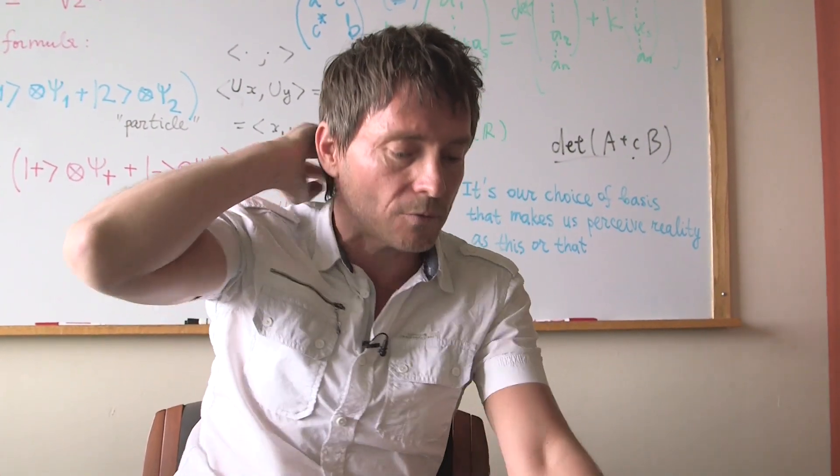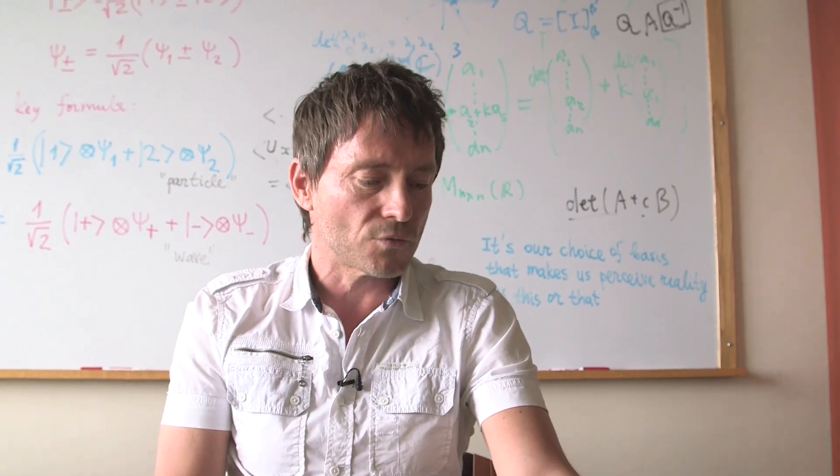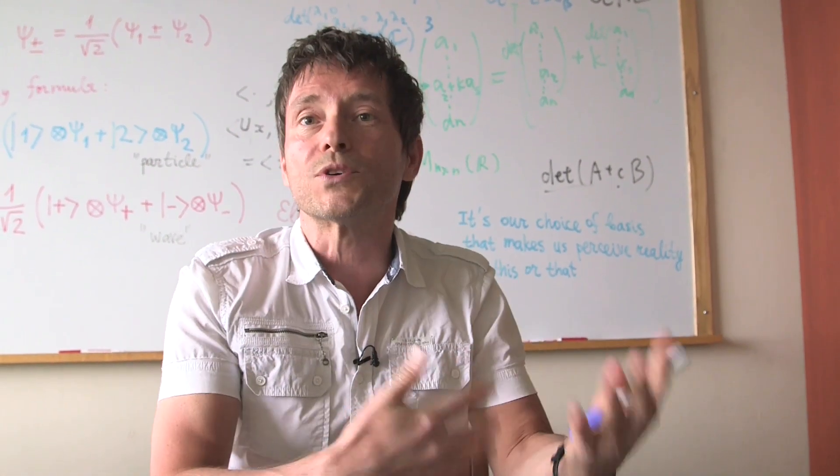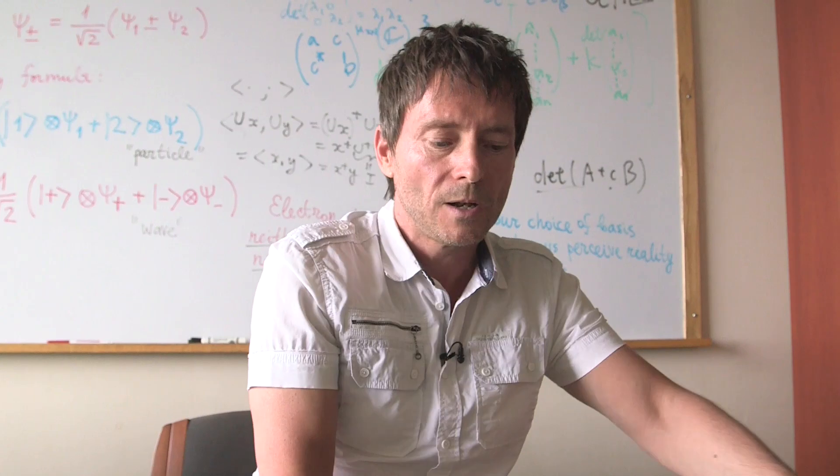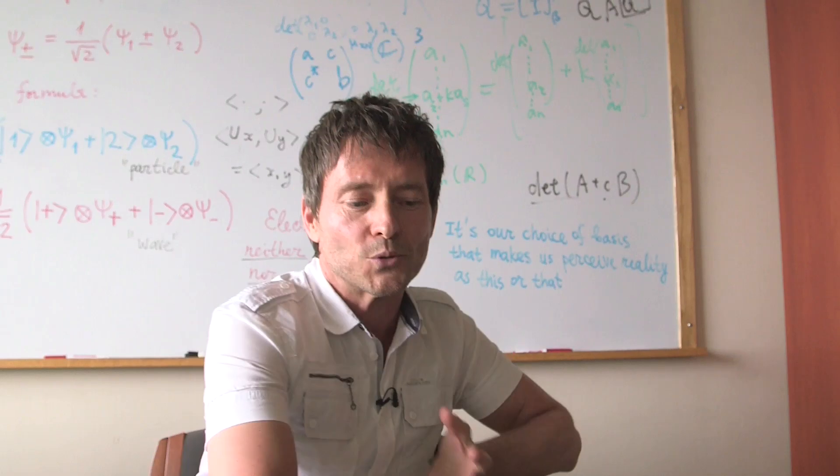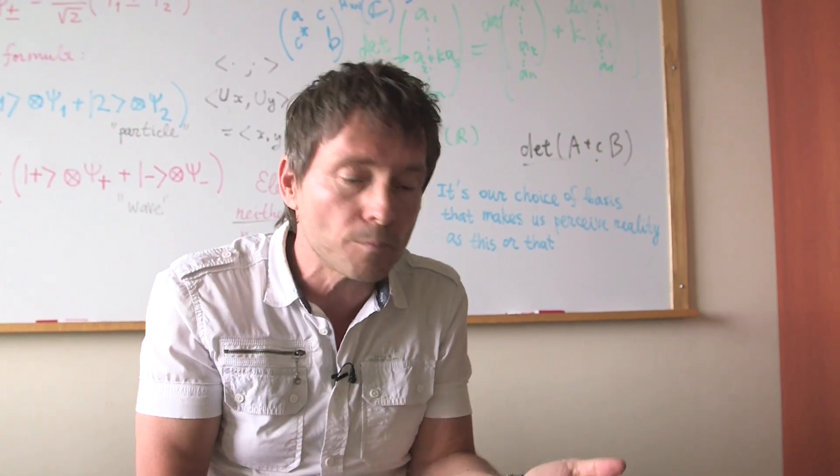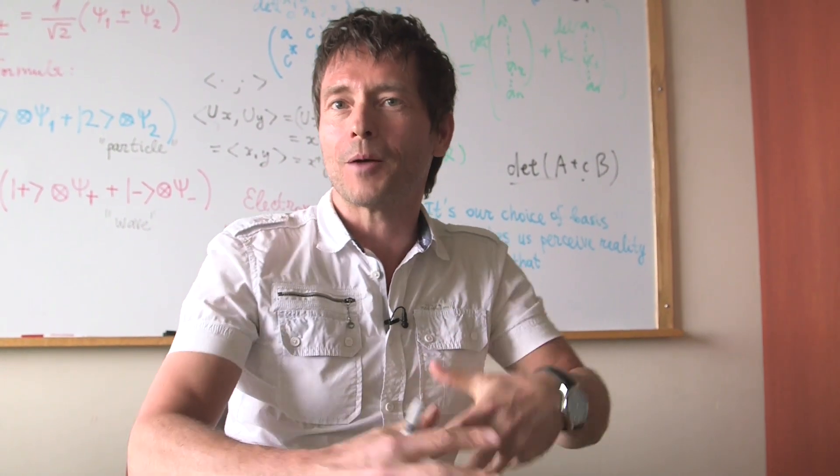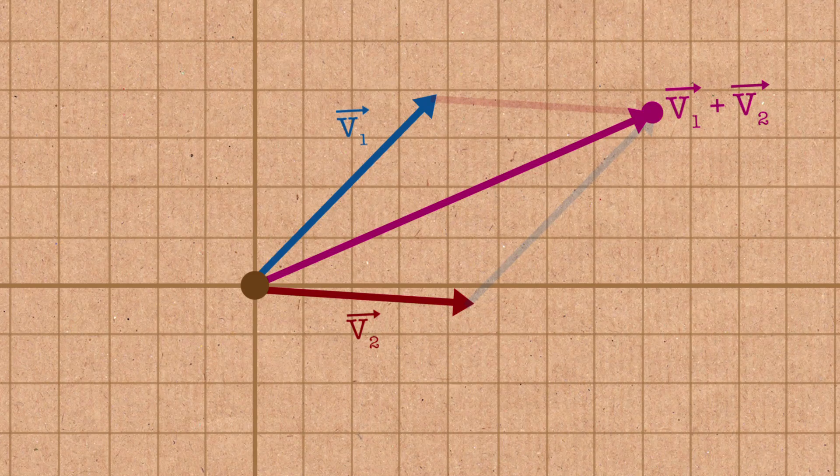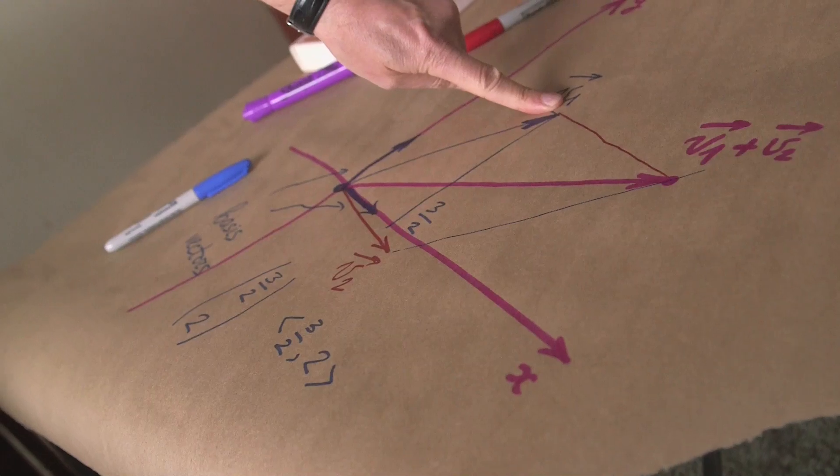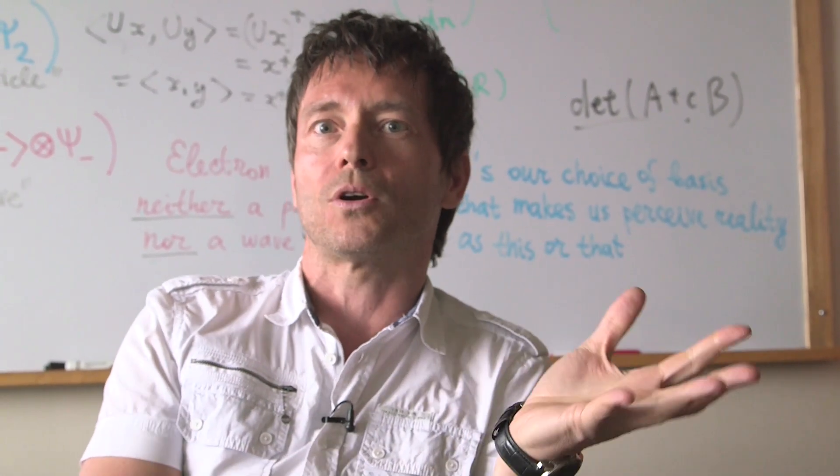And it's very, very efficient because once you have that, so every vector can be written in this form. You see my V2 can also be written as a pair of numbers. My V1 plus V2 can be written as a pair of numbers. And then we can work with them because, for instance, what we're interested often is some kind of transformation of this plane. And we can feed these vectors, these vector representations, these pairs of numbers into those transformations. So this is all great. And this is very important to do that, to kind of actualize vectors by numbers. So they become actualized. You can think also of this, by the way, as a kind of a coordinate grid. So I impose a coordinate grid. So then each of them gets an address. What this is, really, is the address of this vector with respect to this particular coordinate grid.